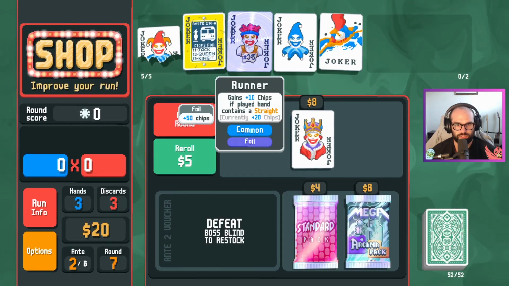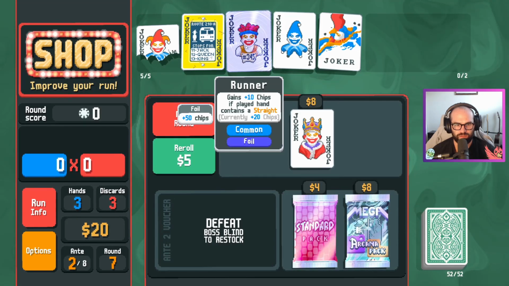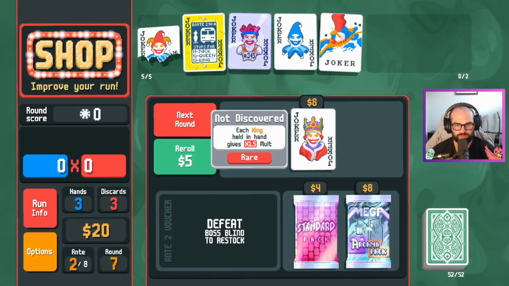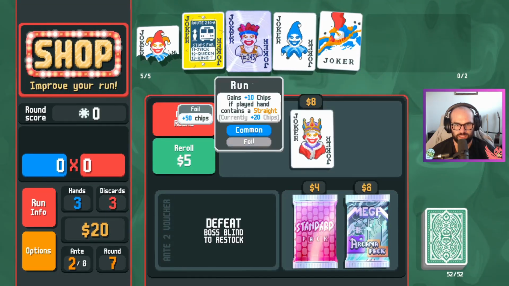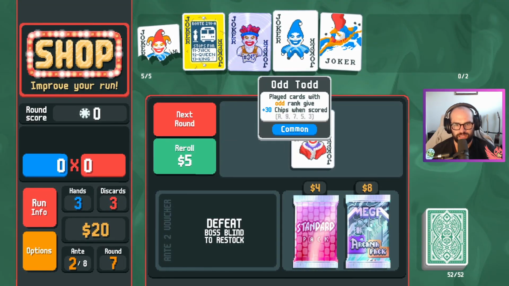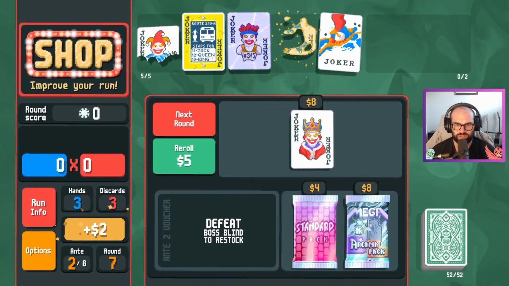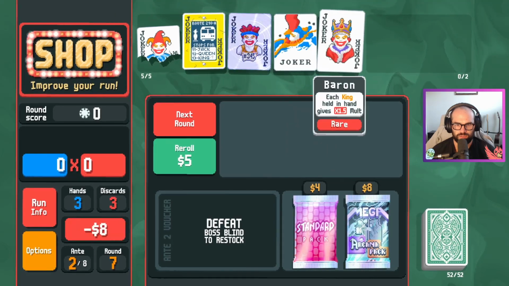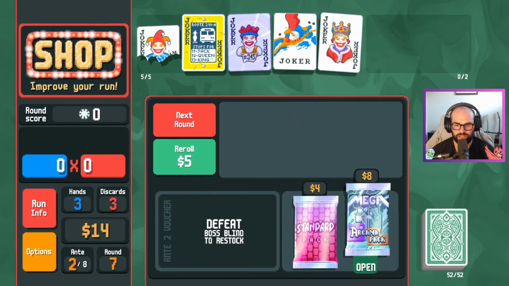Plus 20 of three or more. I think we're going to get rid of the joker. Of the runner, I mean. It's going to be fewer chips, but this is going to be a mult. We've got to get rid of either the runner or the odd Todd. Runner right now is more than odd Todd because we're playing like one or two. Let's get rid of odd Todd. Let's take the king times 1.5 mult, and let's see if we can start cranking out some kings.